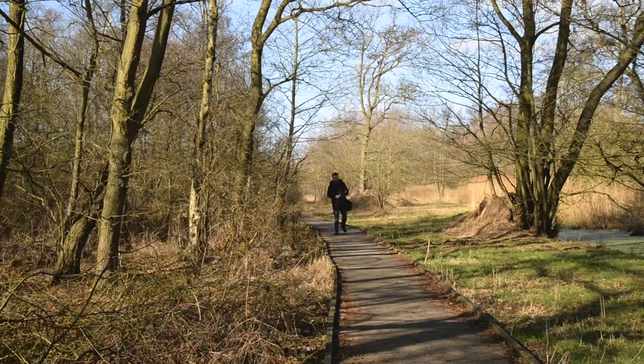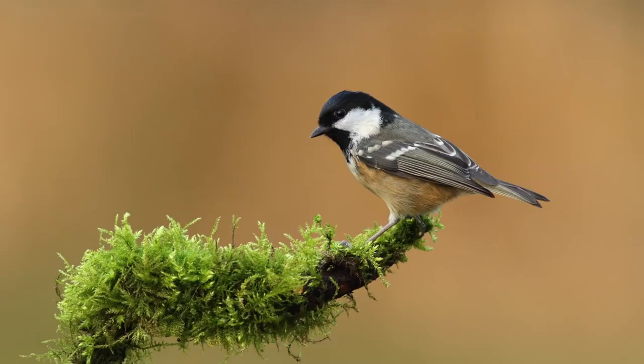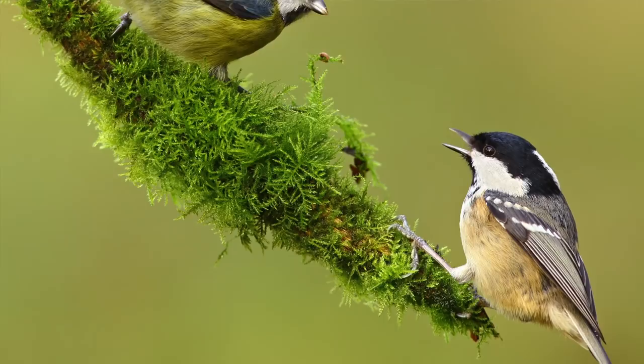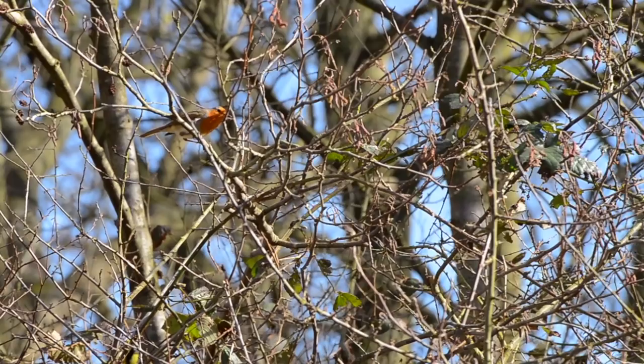We've all seen great bird photography like this, where the subject is really sharp and in focus, the background is beautifully blurred, and the bird is sitting on a natural-looking perch — but it's actually all staged. How do you get these shots? I've been assured it's actually quite easy, so I've come up to North Yorkshire to meet with wildlife photographer Simon Roy, who's going to show me how it's done.